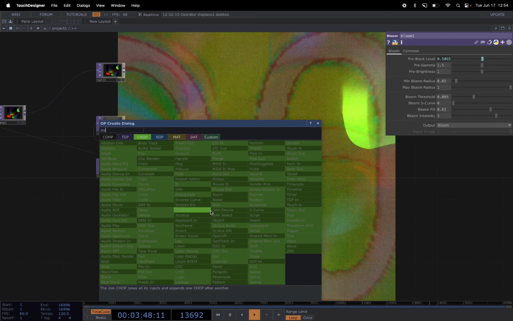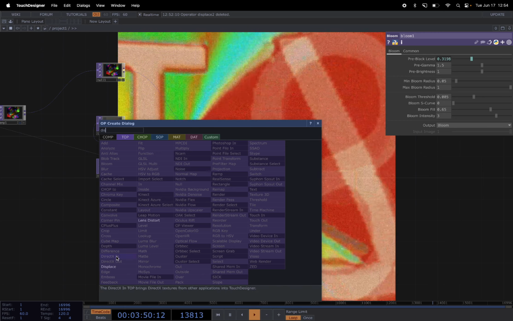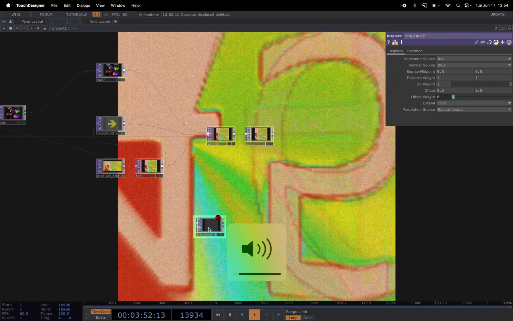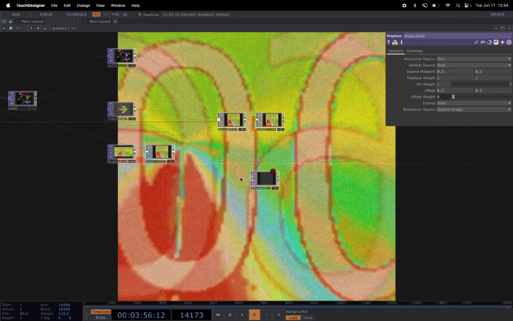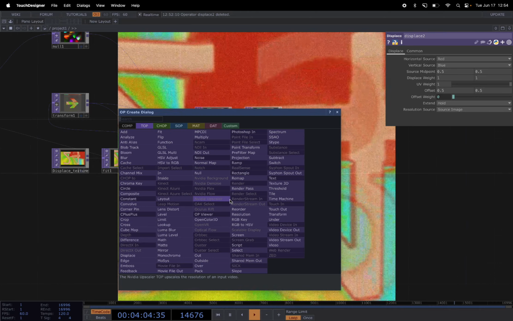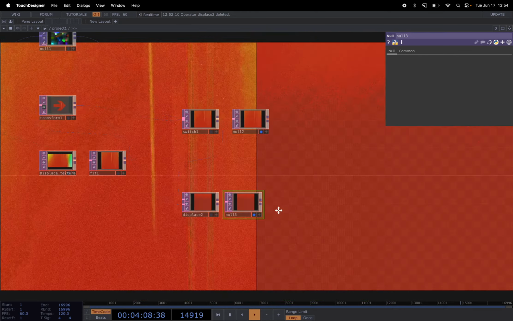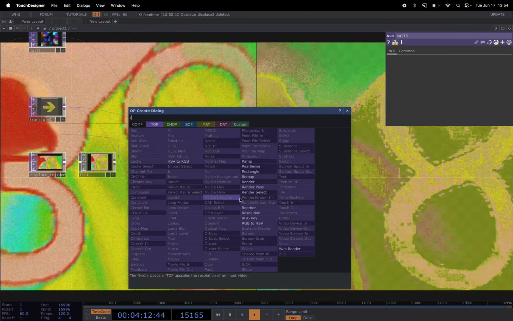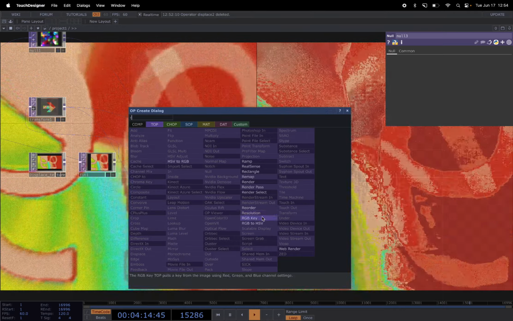And then finally we'll add another displace. We're gonna add this one in our first, and then this one as our second, and add another. Now view active, we add an RGB key to add a background to it.